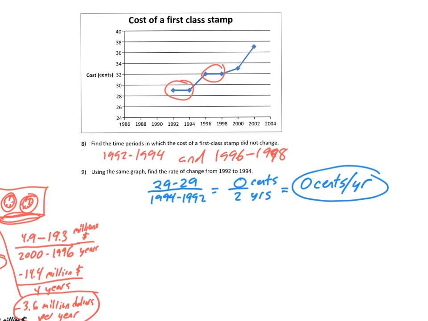And sure enough, we find because there was no change, the new rate was 29 cents, and the old rate was 29 cents as well. So I do 29 minus 29 gives me 0. The change in time is going to be 2 years. 0 divided by 2 gives me 0 cents per year. The rate of change when it doesn't change makes sense that when it doesn't change, the rate is going to be 0. 0 cents per year.